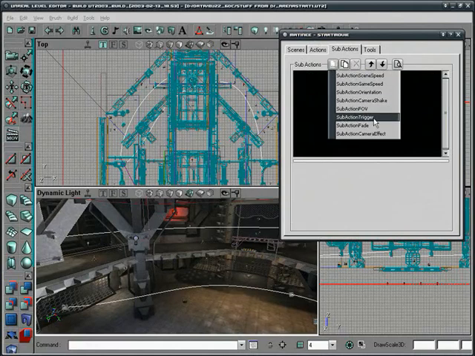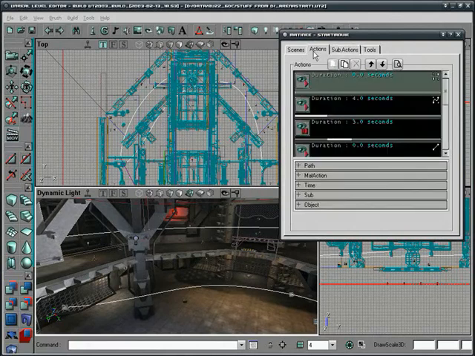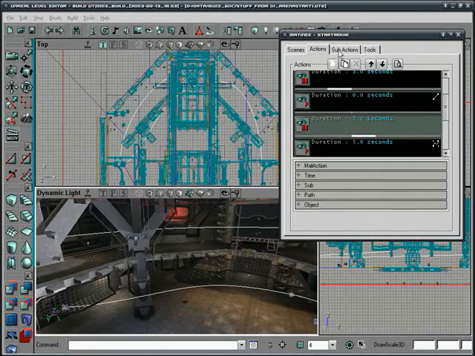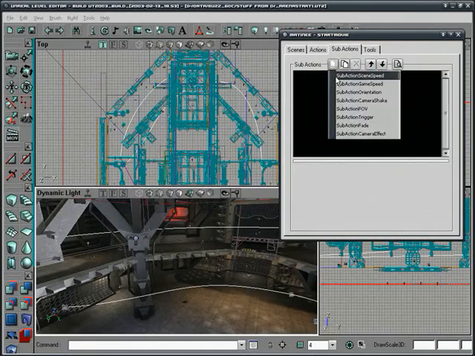So let's come back over here to sub-actions, and sub-action trigger. If I wanted to broadcast or trigger an event at a specific point inside my Matinee scene, then let's say, right here when the camera pauses, perhaps I want to trigger some sort of explosion or some other effect in the scene. Then I would need to come down to this action, select it, come over here to sub-actions, and add the sub-action trigger to it, and then set up what I need it to do.